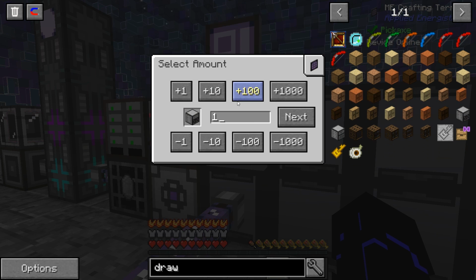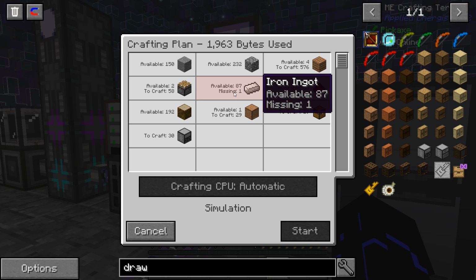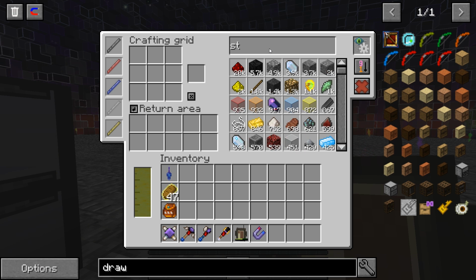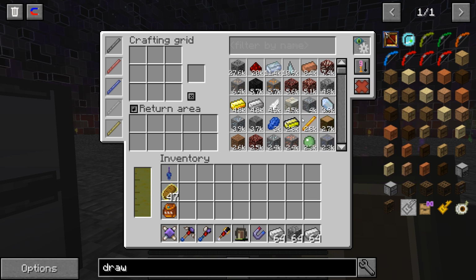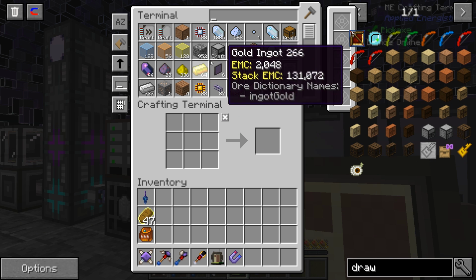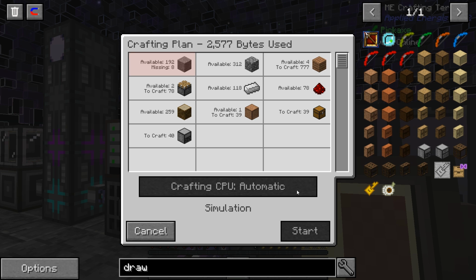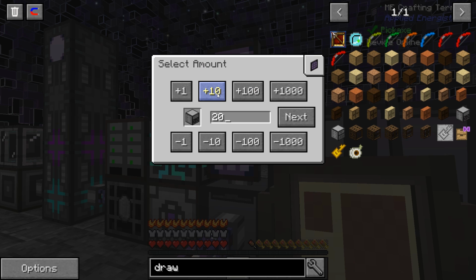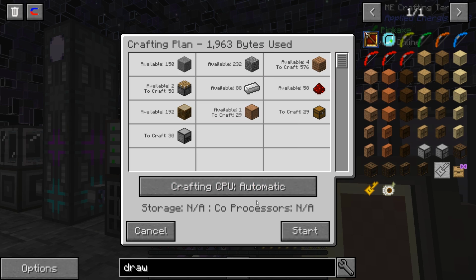So if we come over here and say, make compacting drawers, I want 30 of them. You see, we're missing iron. I've got 87. I need one more in order to be able to make 30 compacting drawers. So let's get some iron. I don't need feathers. I need iron. There, that should be more than enough. Can we do 40? Oh, we're missing smooth stone. We definitely can't do 40. But we should be able to do 30 just fine. Yep, plenty.